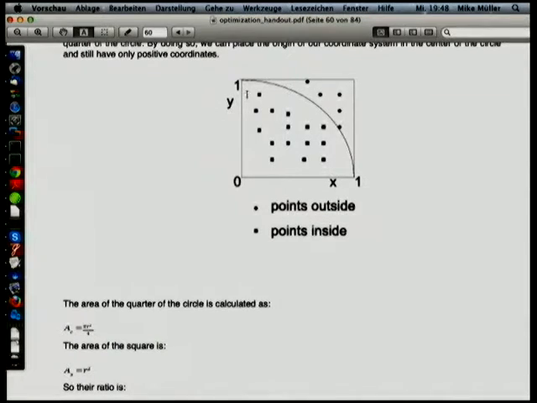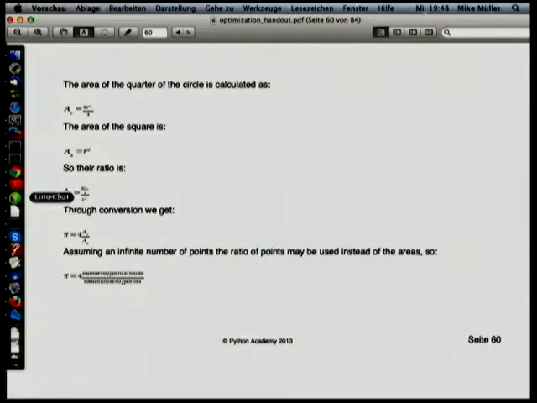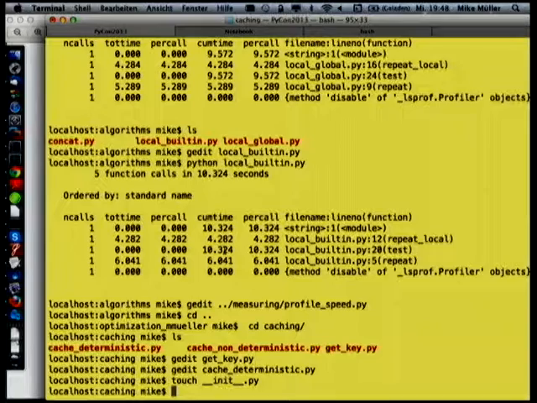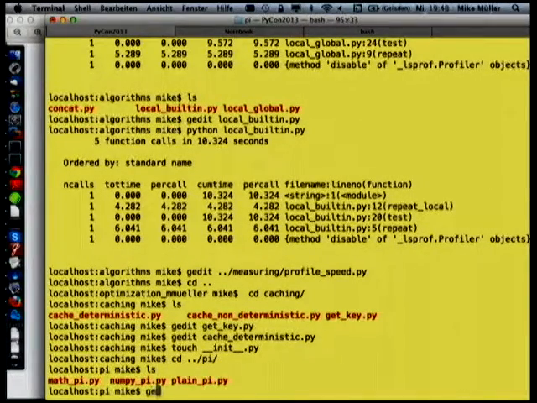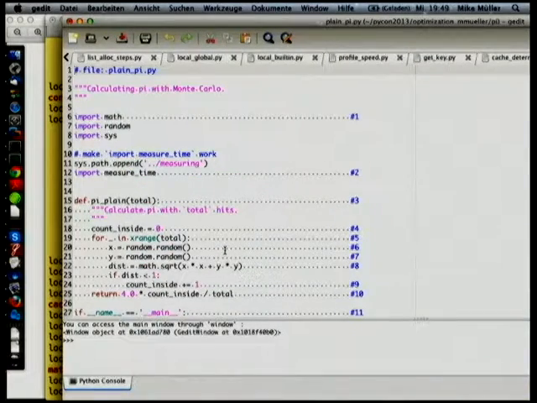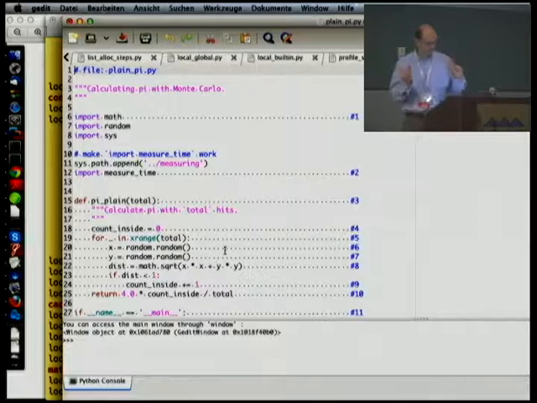They all are guaranteed to hit the square randomly, and some of them hit inside the circle. If you find out how many are in the circle, then you can just have this replaced in the areas and you get pi. And that's what we're doing here. And we have a pure Python algorithm. It's a plain Python algorithm, and it looks like this. It's very straightforward. So we just calculate it. We know the total number, which is this one.